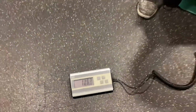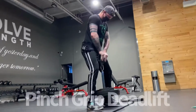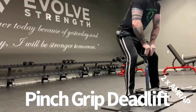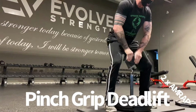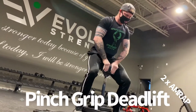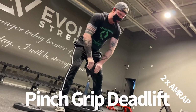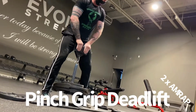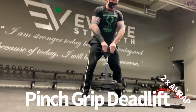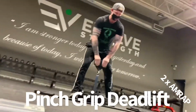So for an accessory to the rolling thunder, I'm going to do some pinch grip deadlifts. My pinch grip sucked when I first started doing this, so I put a lot of effort in. It's definitely a lot better now, but could always use more work. Another big benefit here you're going to get is resilience, strength through the tendons and ligaments around the wrist, fingers, elbow, bicep, all that good stuff, which is just going to make your time trying to get your grip a lot easier and a lot safer for you.